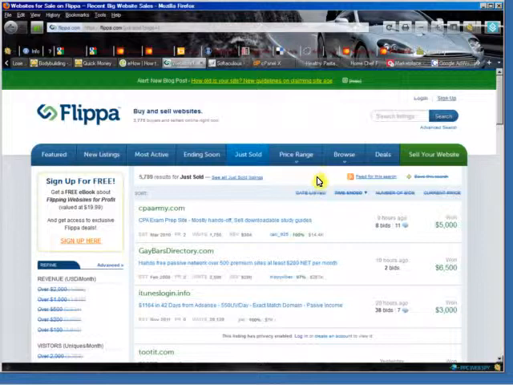First of all, it's important to know where you're going to go before you even start going anywhere. So it's important to look at other successful businesses and emulate them. I like to do research on Flippa.com, which is a website auction site.